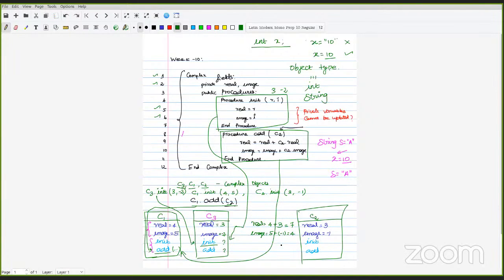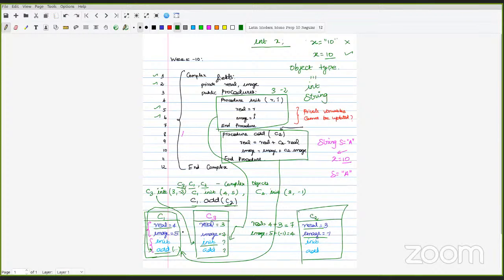So is this correct or is there any bug? So far you are getting the point, right? How to execute. Yes, sir. So the question is, does it have any bug or is it correct in execution? Sir, it is correct. It is correct. Now I will tell you the problem. These are private fields, right? Yes, sir. Can I access from c3 what is c1 of real?